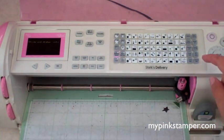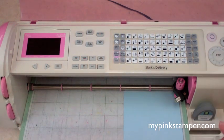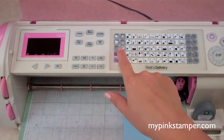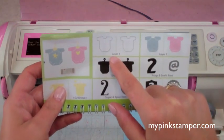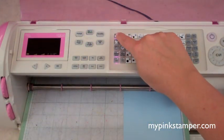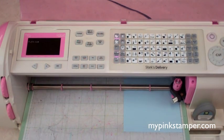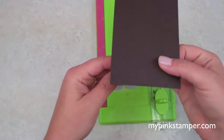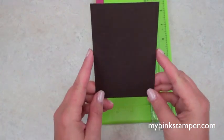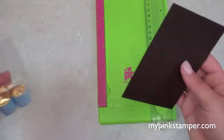Put your mat back in and press Load Last, then move your blade over. We're going to press Layer 1 — not Shift — because we're using the Layer 1 images. Press it again and that gives you the solid part of the onesie. Now for the topper card itself: we're going to score it to make it easier to fold. It's three and a quarter by five inches — just a quarter inch bigger than the three by five bag — and two and a half inches tall.